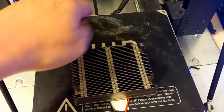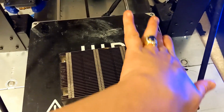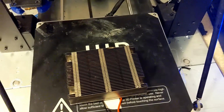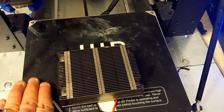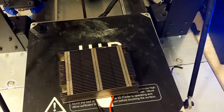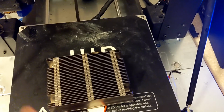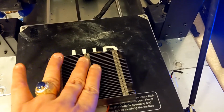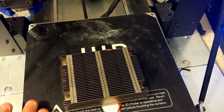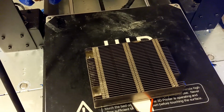40 degrees Fahrenheit is nothing. Oh, sorry, no, not Fahrenheit. I'm sorry, this one is in Celsius. So this is 40 degrees Celsius, and the room temperature is 19. But the difference between this and the bottom side is less than 10 degrees Celsius.